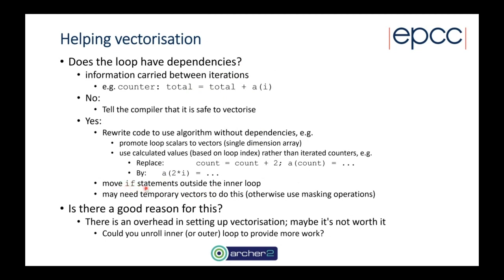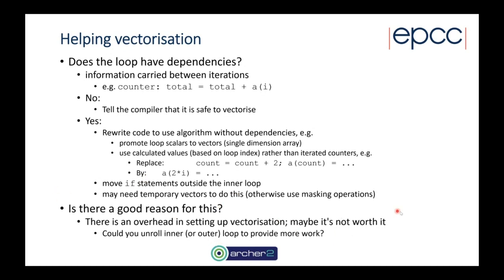As we've also said, if you can move conditionals and branching operations outside the loop, sometimes you can have things which are maybe not quite as nice from a software perspective, but two versions of a loop, one for one part of the if statement and one for the other part, and just replicate the loop entirely. That may let you move an if statement from inside a loop to outside a loop to give you that vectorization potential. And as with all these things we're doing with optimization, there's a trade-off between changing your code to give you better performance and impacting some of the nice software engineering code maintenance features that you may have put in your code. So there's always going to be some tension between those things that are worth considering.